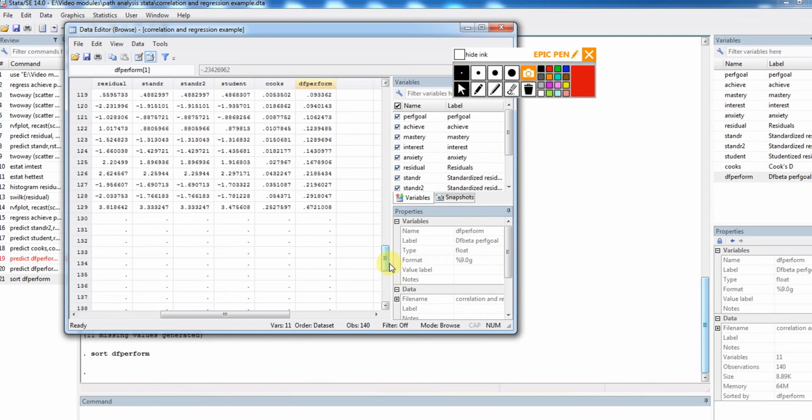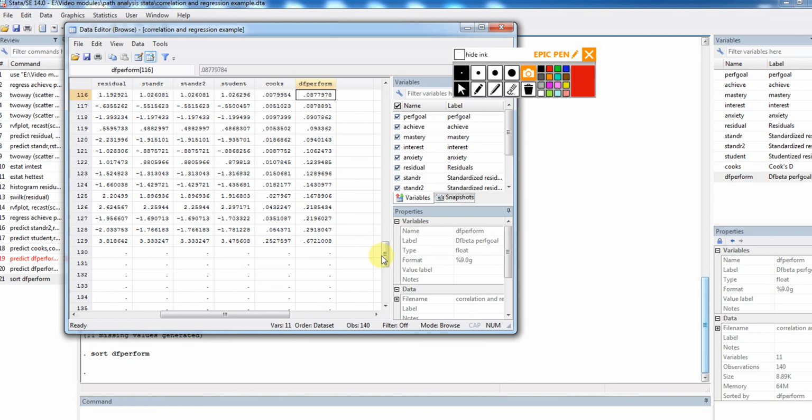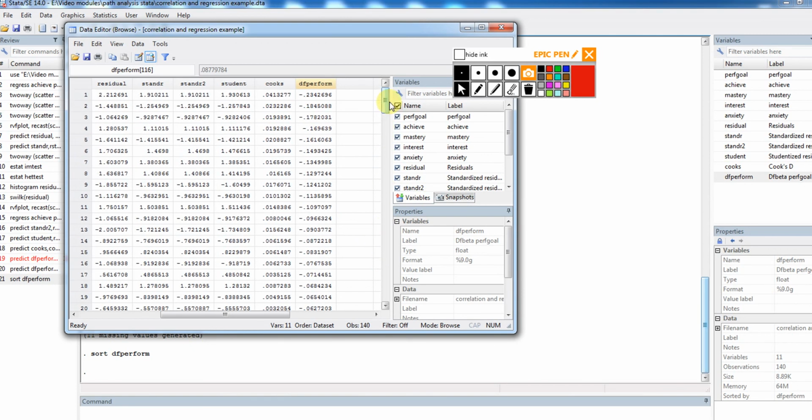you can see that this was actually the previous number 46. And you can see that this case, this case, this case, this case, these four observations seem to have more influence on the regression parameter. So at any rate, that's how you can identify possible outlying cases and also influential observations. Hopefully this will be helpful to you, and that will conclude this discussion.